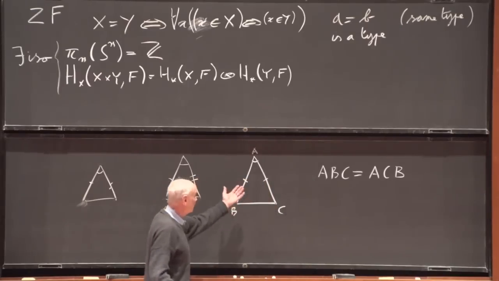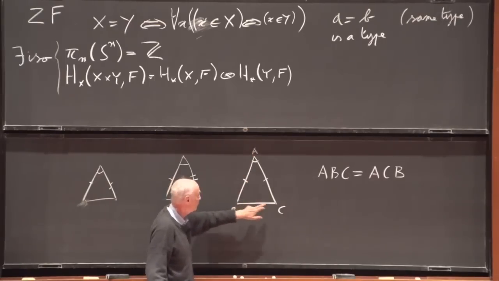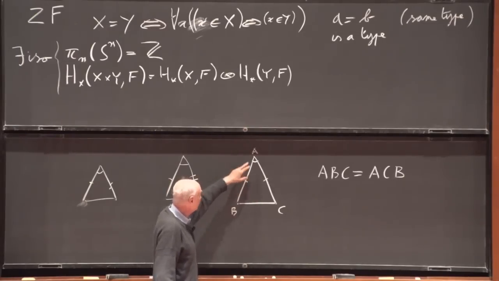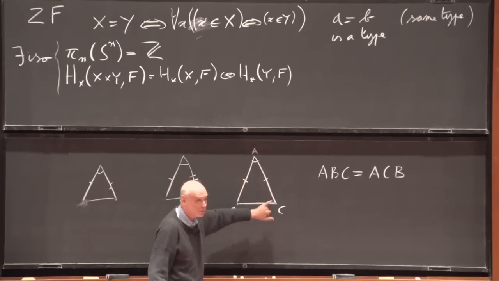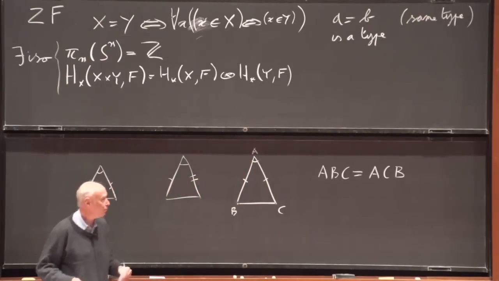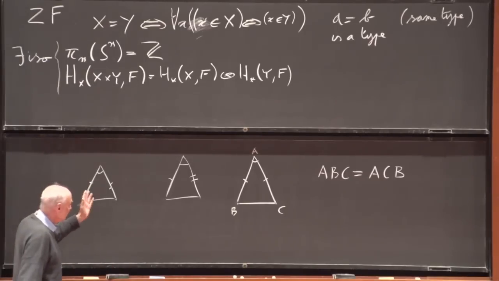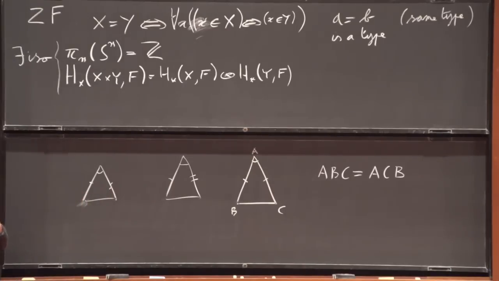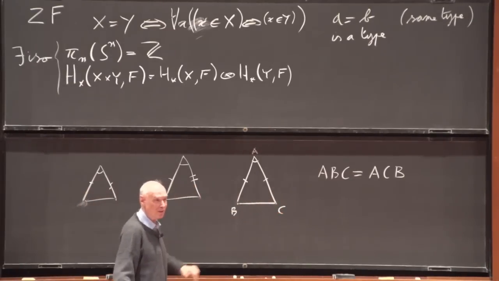And so you will note that the criterion tells you there is an isometry mapping A to A, B to C, and C to B. So you get the symmetry property from the equality criterion, that the angles B and C are equal. So that's one aspect: you care what isomorphism you have between objects, because you also care about symmetries of objects.